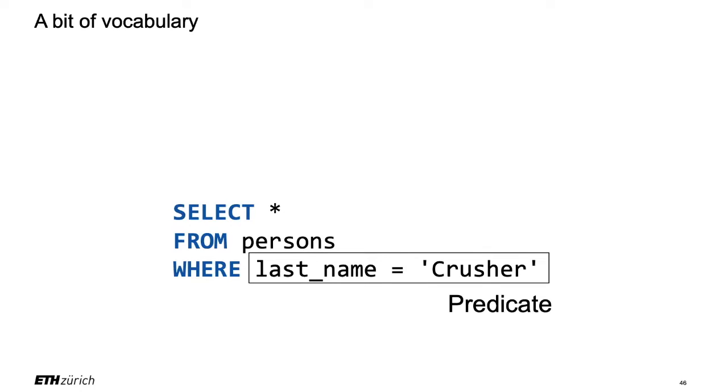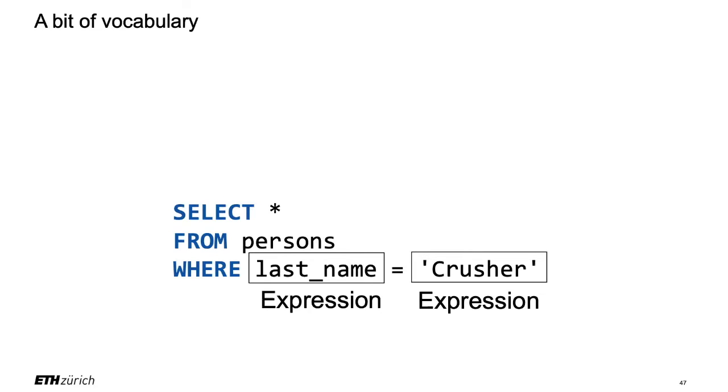This here is called the predicates. It's just the fancy term that mathematicians have for something that says yes or no. That is some question. And these are expressions, but we'll see how we actually build them.